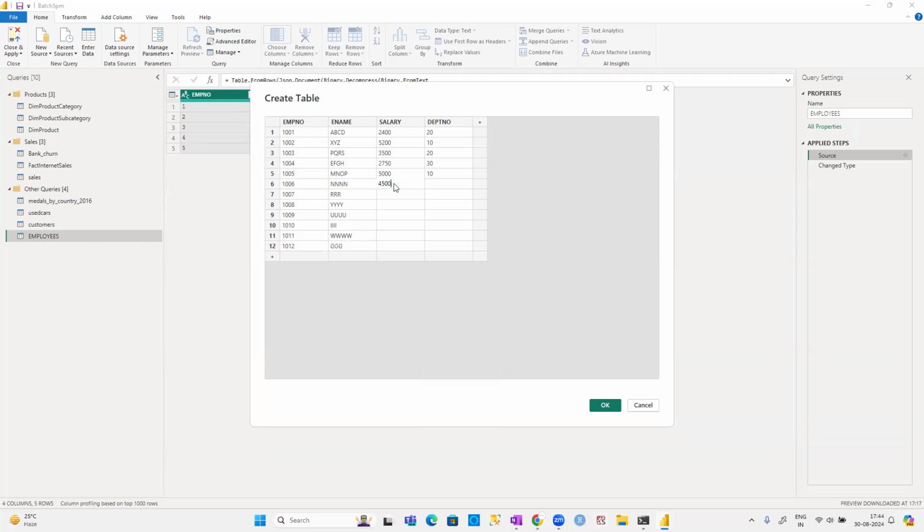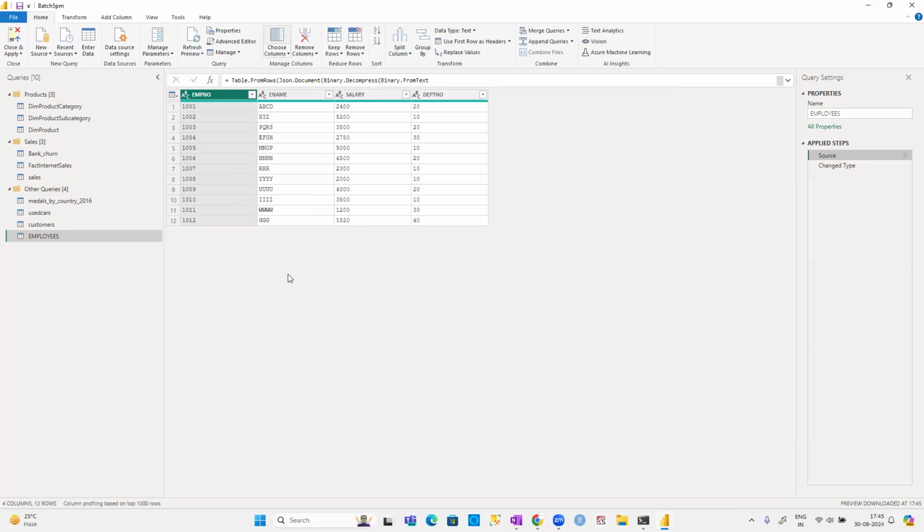So it's going to be 4,500, 2,300, let us say 2,000, 4,000, something like 3,500, something 1,200. Any data, guys, does not matter. Something around 1,800 or 1,850 or 1,820, whatever you want. Here 20, here 10, again 10, again 20, 20, and again 10, 30, maybe a 40. Click on OK. Hope all of you are able to understand, guys.